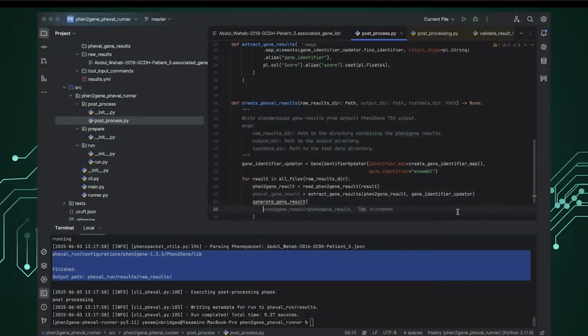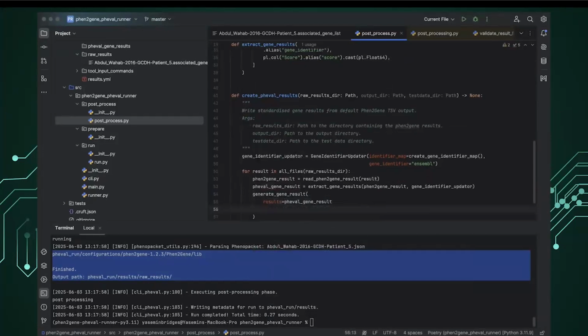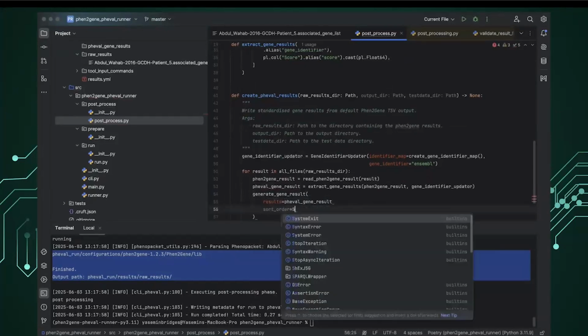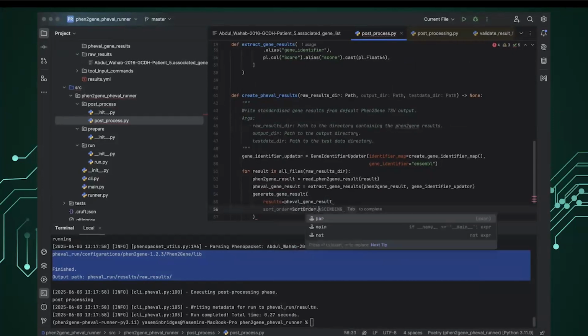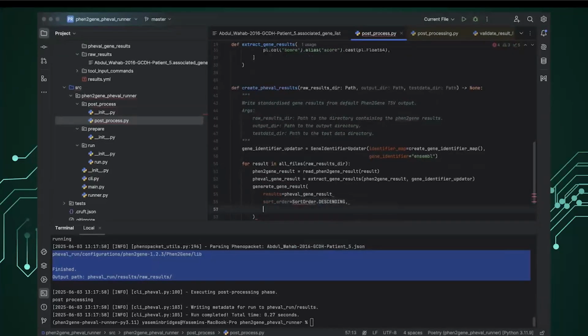So in this generate gene result, this is that PhEval helper method that's been defined within PhEval. You provide it the extracted results, and then the sort order, which tells it how the scores should be ranked, whether the highest scores are the best or the lowest scores are the best.